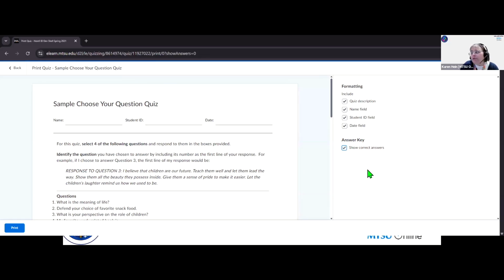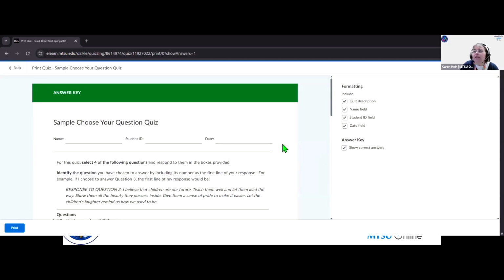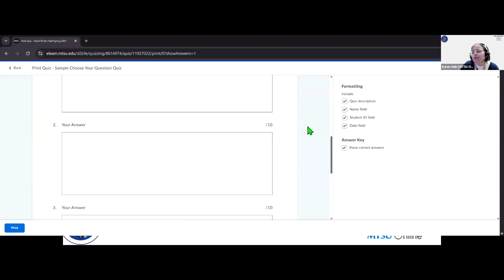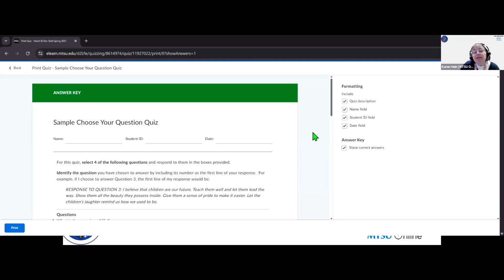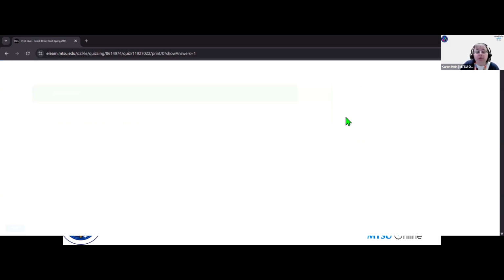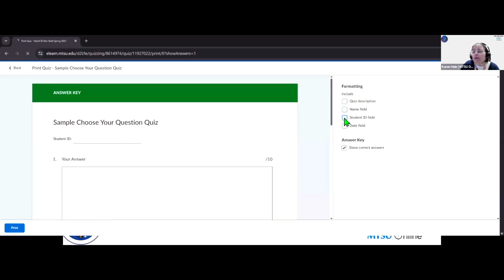My favorite, of course, is the answer key. This is not a good example, but you'll see that you can print off the answer key. It will say across the top that this is the answer key. And again, you should be able to print this out. If you wanted to, you could print to PDF so that your students would have a copy of it, and they can consult it later on as a study guide, knowing that on your final, you may have different questions that you'll ask them.